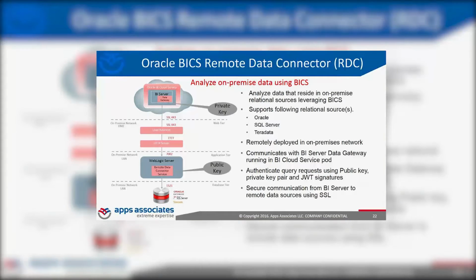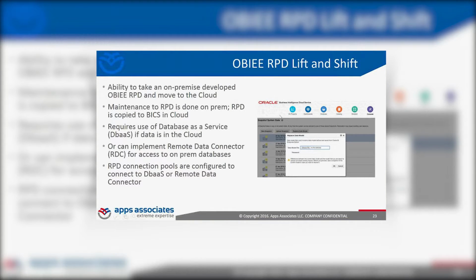So let's talk about this Remote Data Connector. Just one or two more data points. Obviously, it allows you to analyze data in your on-prem system. Now, it supports Oracle, SQL Server and Teradata, so it's not just Oracle. If your systems are running on any of these three major databases, BICS Remote Data Connector is going to work. Some other bullets here. Suffice it to say, very secure. It works off a private key, public key type scenario. And at the end of the day, it's the WebLogic server that's connecting to your on-prem database. It's not the cloud directly. It's going to run through your DMZ and then through the WebLogic service. So very secure.